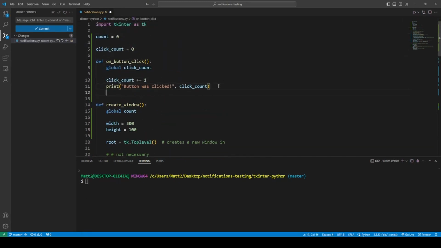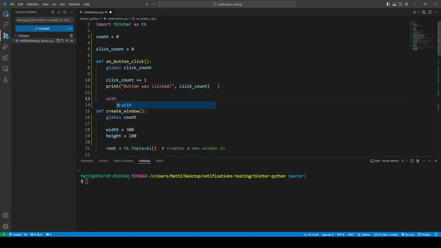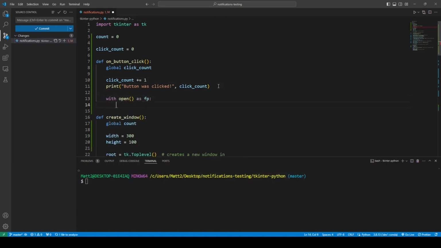Let's just say with open as fp, fp.write, test, f-string test, count or click count.